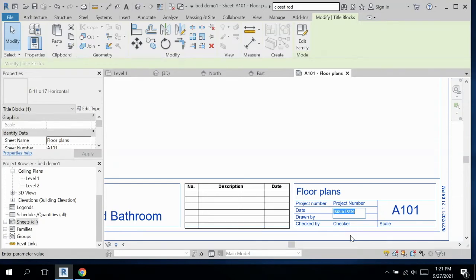So today's date you'd put in there. So I'm doing this on the 27th. Drawn by Miss Fly. Again, this isn't a real complex thing, so we don't need a checker.